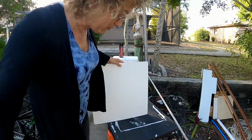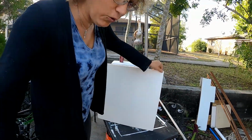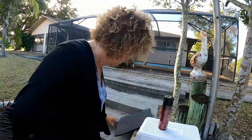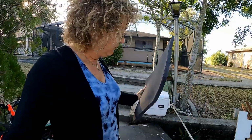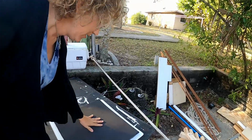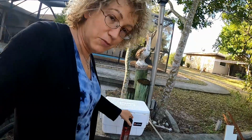We have a new piece of plywood cut out, rounded on the edges, holes pre-drilled, and to keep the sound down, apropos, from the streets of Cape Coral, lying on the street, a piece of foam, cut to the proper size, and we shall adhere it with some contact cement.